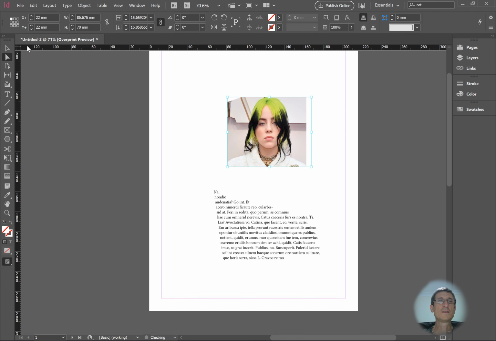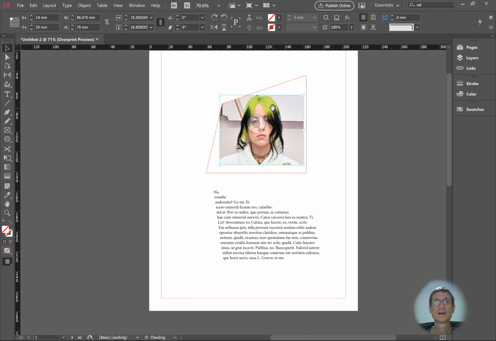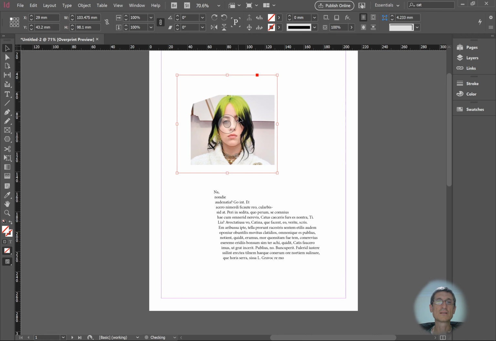And so that's really the difference between these two selection tools. The other thing to note is that with the selection tool, you can actually force it to select the image by double clicking on the image, and then you can move it around as though you'd clicked on the direct selection tool. But in general, a single click always is referencing the frame itself.